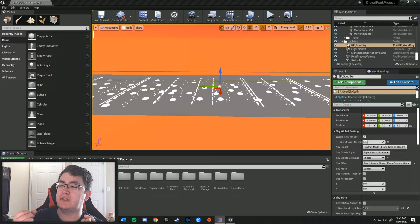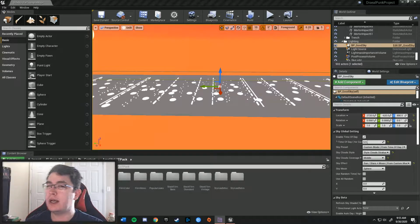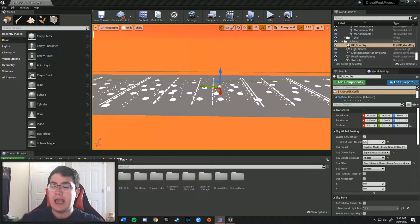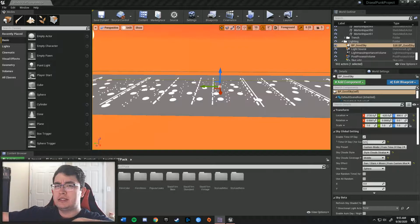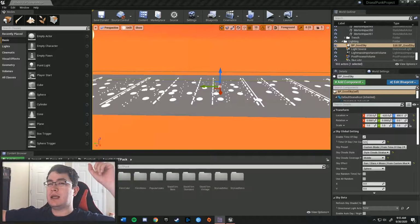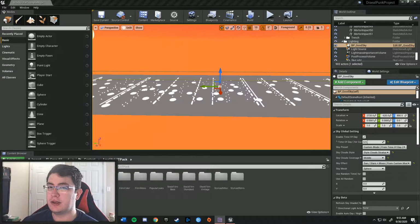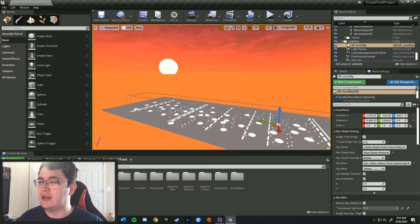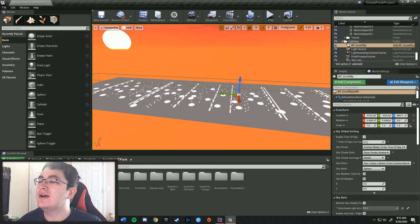It's not something that's obviously advertised a lot, but it's seen quite often when you see breakdowns, even in the film industry for CGI movies. You see grayboxing happening in those breakdown scenes of how they built the Avatar scene or how they did the Mandalorian scene. They show this gray layer of all the shapes and objects, and then they show this beautiful texturing. They kind of hint at grayboxing there, and then they don't really show anything else. They just get straight to what the people want, which is the pretty colors. Of course, everybody likes pretty colors. I like pretty colors. Look at this. This is pretty colors. I like pretty colors. But no, grayboxing is a very important step.